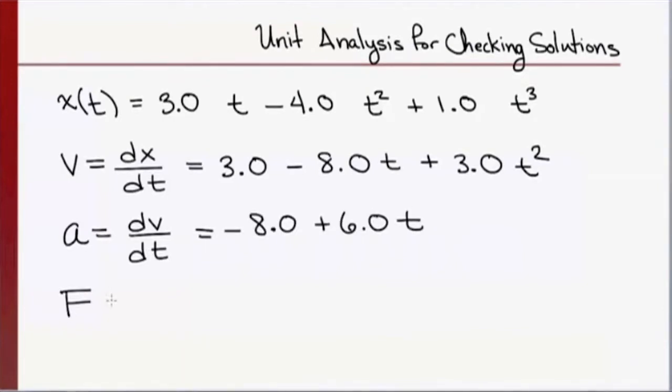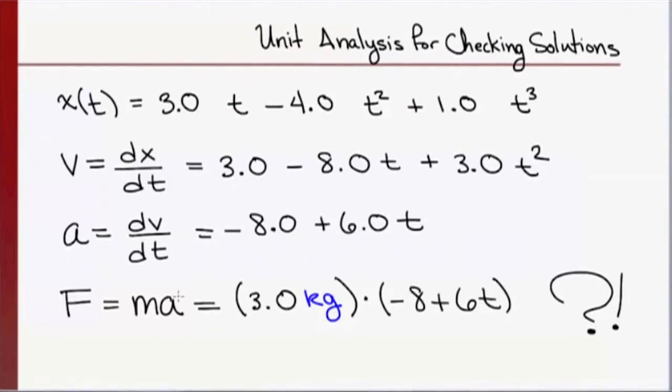All right, and finally, to get the force, we go ahead with f equals ma. So there's my m and my a. According to this expression, the position is minus 8 plus 6t. So I look at this and I think to myself, uh-oh, this can't be right because this doesn't have units of force. This is not in units of newtons. This is in units of kilograms. So this entices me to go back into the problem and try to figure out what went wrong.